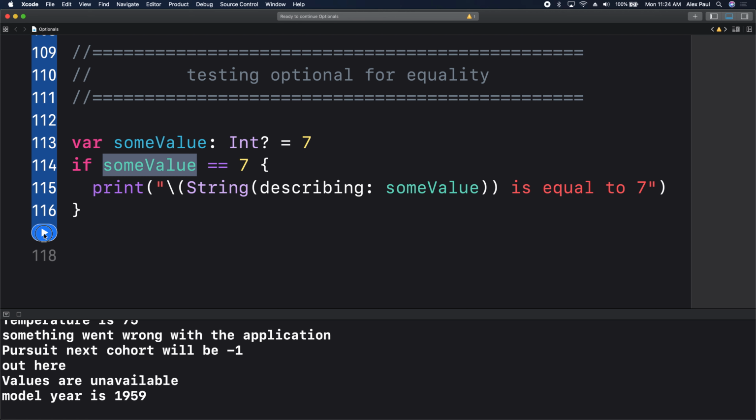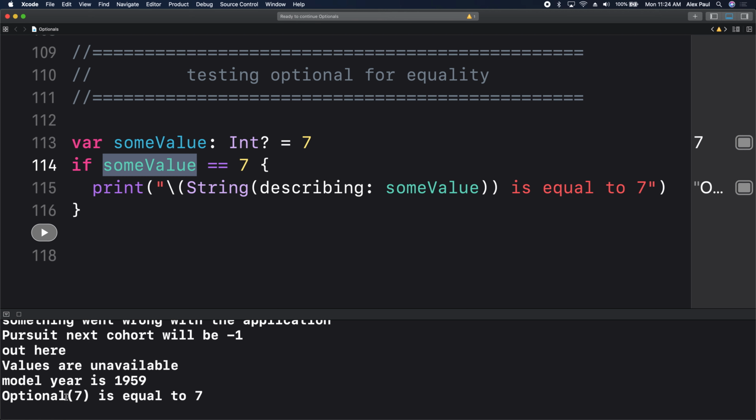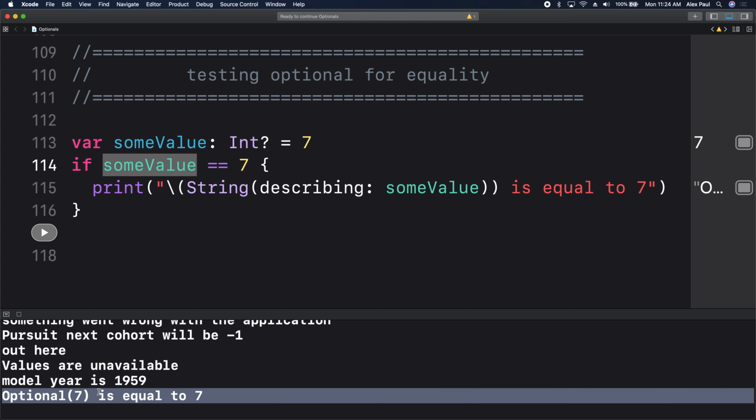So now I will run my program, and it will look inside the box, see if there's a value, and find equality here. We're not trying to add values. Just if some value exists, look at that value against my 7. That's it, again, right? So it does exist. Just wanted to show you what that looks like.